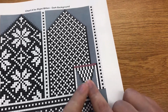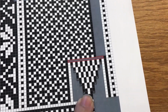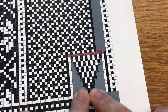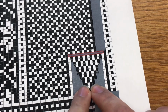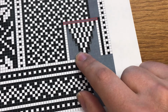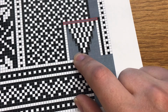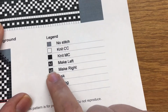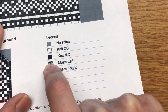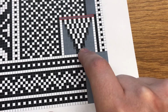So we are going to move on to actually this portion right here where they have added, and I'll zoom in a little bit so you can see, the MR and ML indicators in the boxes themselves. This is because we are adding stitches to make room for the thumb right here. So you want to watch whenever you're working a color work pattern for any specific indicators like that says, hey, you need to do an increase. And again, you'll see right here in the legend, it says make one right, make one left. So you want to watch for where they give you those indicators.